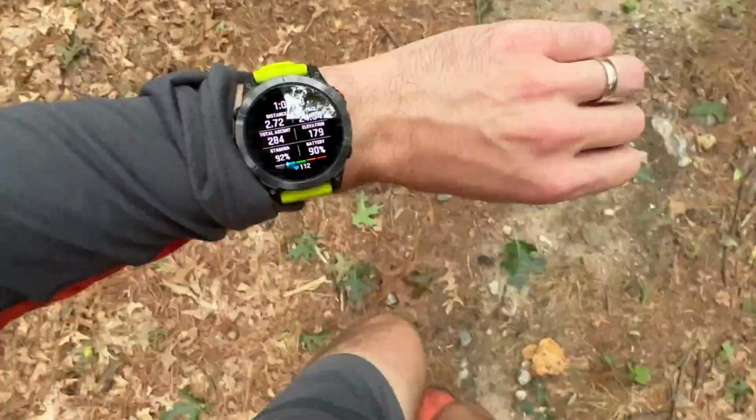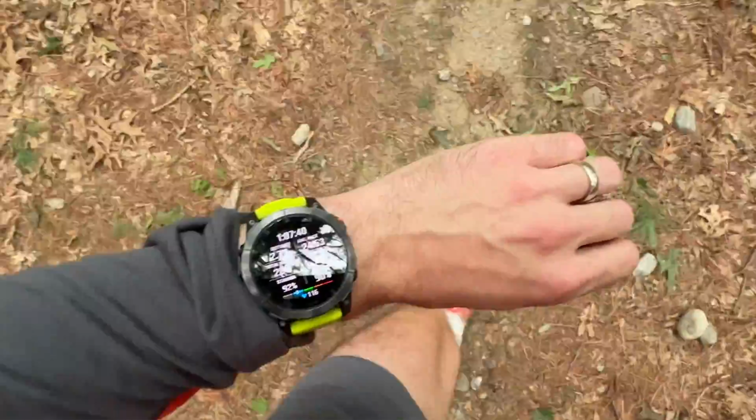17 hours in a GPS activity is pretty good, but if we talk about the Garmin Epix Gen 2, you can get up to 42 hours with this watch in a GPS activity by using the GPS only mode, which is pretty impressive.